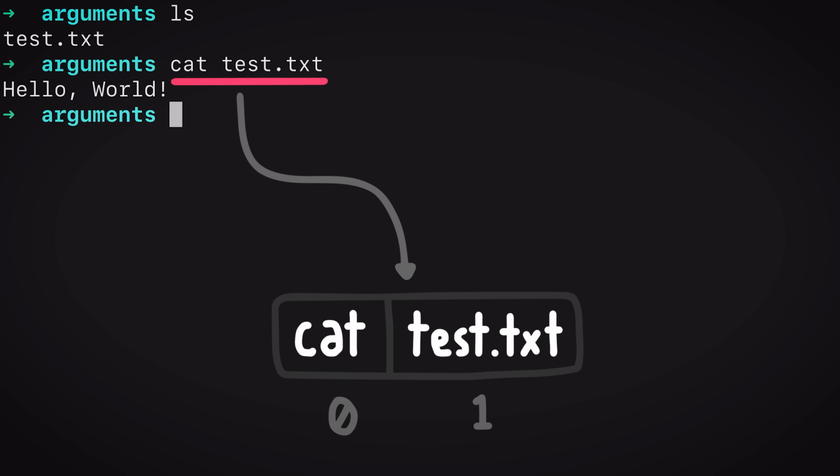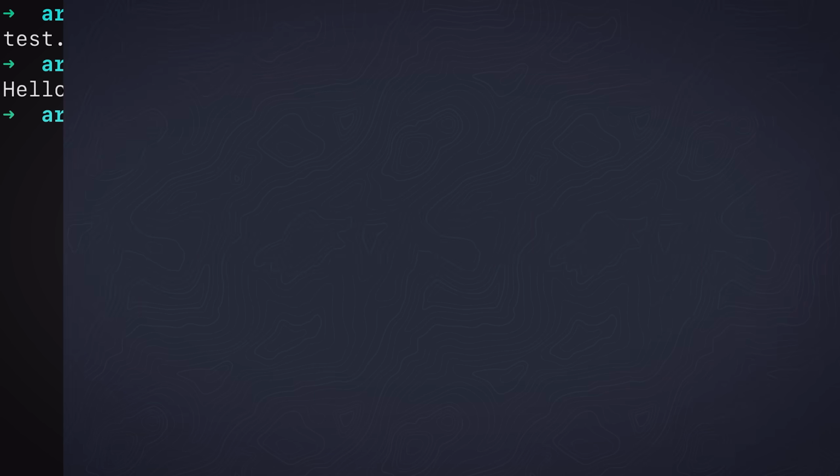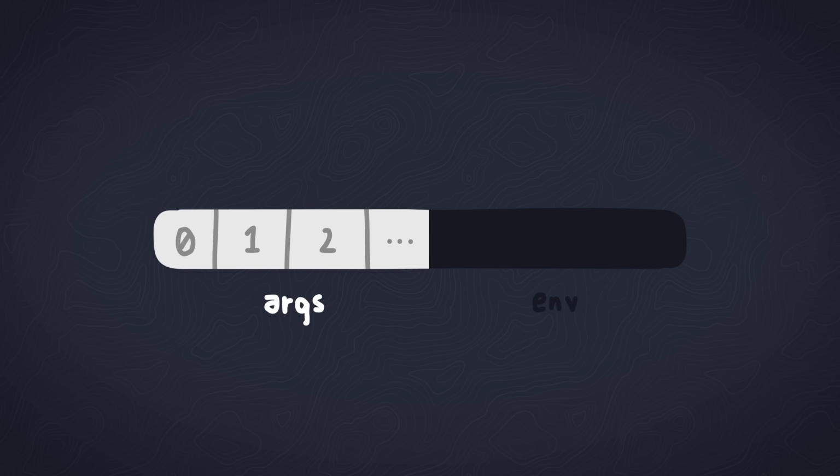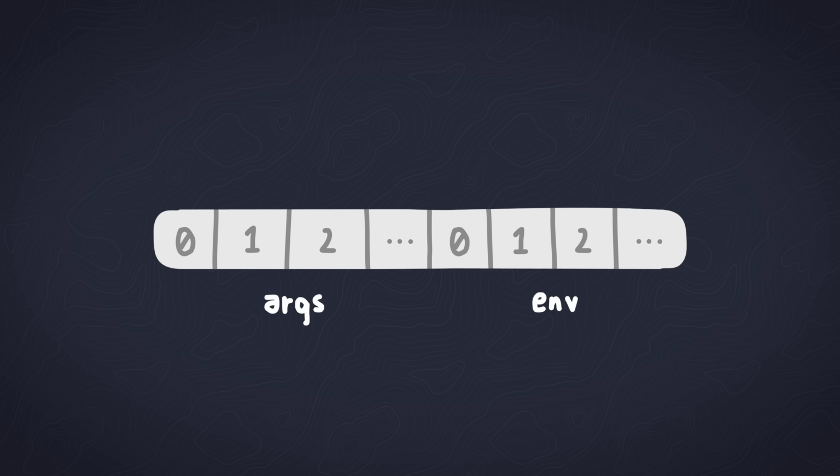But in memory, the arguments of a process look something like this. So you've got a bunch of arguments stacked at one place, and then the environment variables are right next to it. So first comes the list of arguments, and then comes the list of environment variables. So far, so good. Now think about a question. What really separates the arguments from the environment variables? Like, what's really the boundary here? This is an important question because the memory is contiguous, so there's got to be a definitive boundary or else everything's just going to go south.